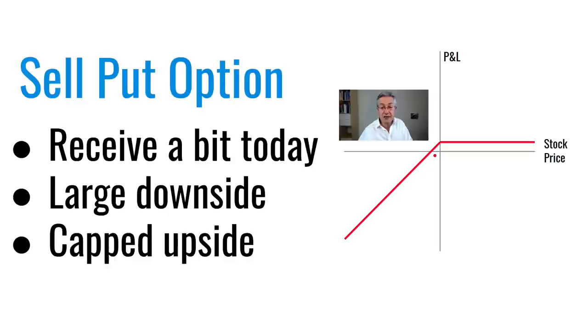You can also sell a put — again the P&L is simply reversed. Now this is like a weakly bullish position on the stock because you get to keep your premium if the stock price rallies. But if the stock price falls below the strike you start to lose that premium and you have a very large downside. In this case it's not unlimited because the lowest price the stock can go to is zero, so it is a finite loss but it could potentially still be very large. So if you sell or write options you've got a capped upside but you take in a premium straight away, though it comes with a very large or even unlimited downside in the case of call options.